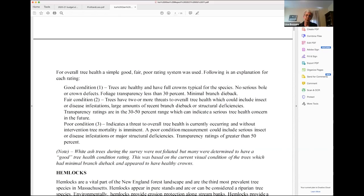Just when you do the spraying, do you post it? Are there any warnings that need to go out to people using the trail? Well, you don't have to, but we did. We put signs out saying we were spraying. We just did it as a courtesy, but it's not a requirement by the Massachusetts Pesticide Board. But we always did it very early in the morning. We tried to do it when people weren't around. You know, we were there at daybreak and pretty much were done by 10 o'clock.